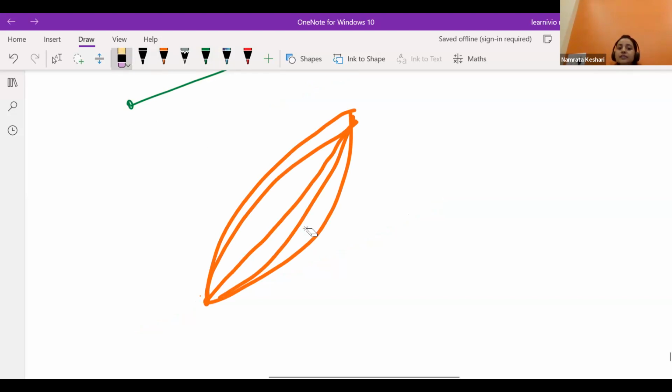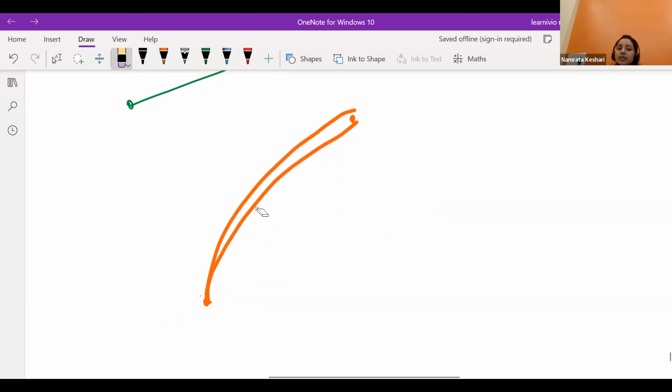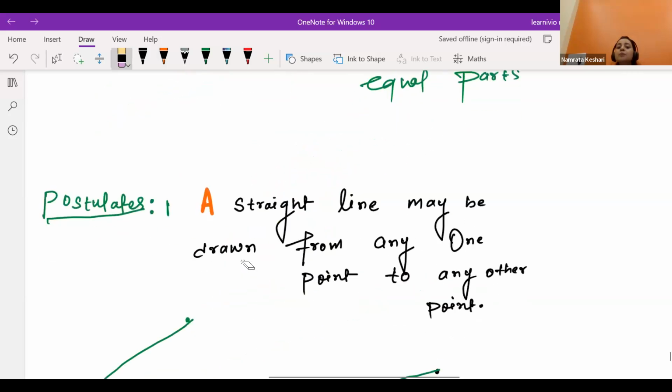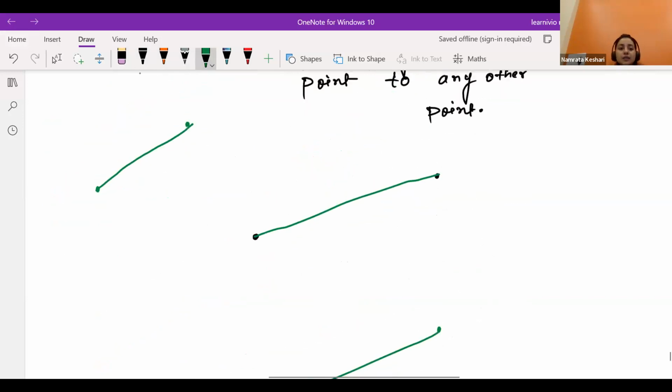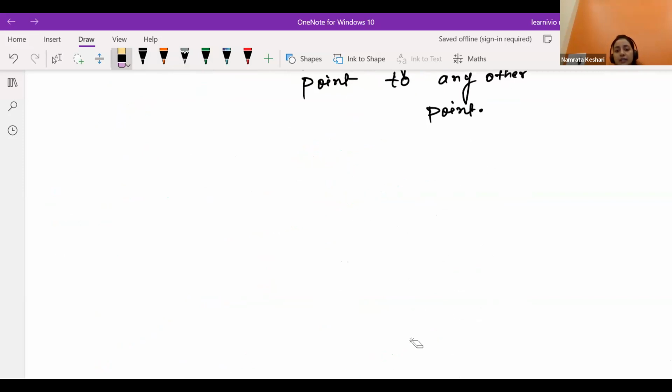Okay, so this statement is trying to say the same thing: if we are drawing a line, 2 points are needed, or with the help of 2 points, one line can be drawn. But here it is not specifically mentioned that only one straight line can be drawn. That Euclid has explained later on in one of the axioms, and that axiom is axiom number 5.1. Let me write it over here. I'm writing the axiom over here. Just a second.